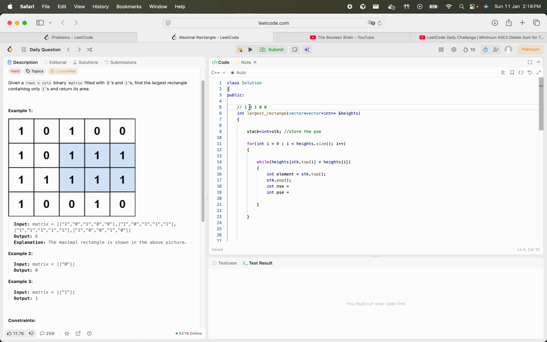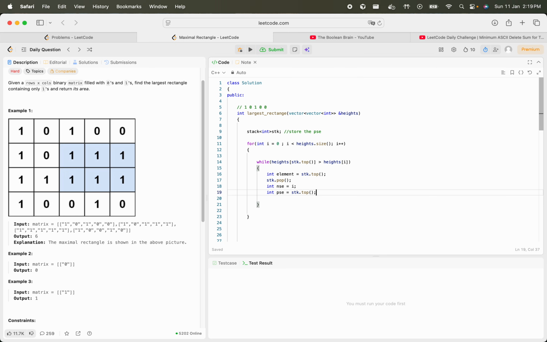Because in order to find the element smaller than one, I need to go backwards, and this condition is satisfied: heights of top is greater than heights of this element. So the next smaller element for this element is nothing but the ith element. I'll simply update it to i. Similarly, the previous smaller element is nothing but the other element in the stack, the element before the current top. Yes, it is. So I'll update this here.